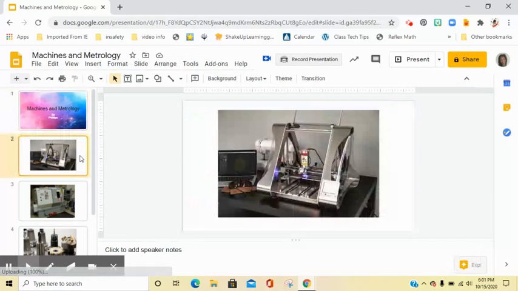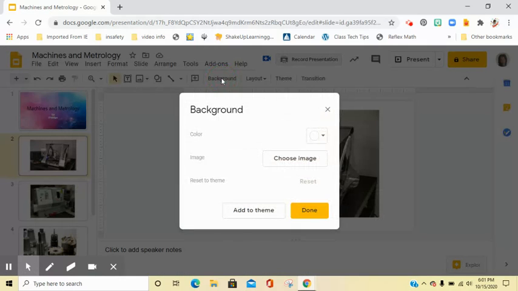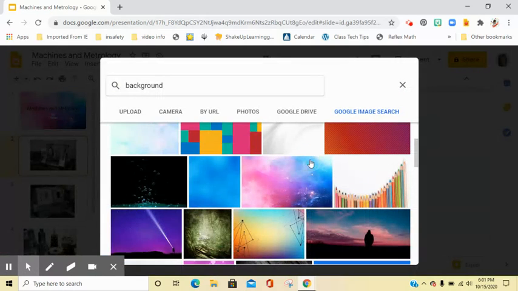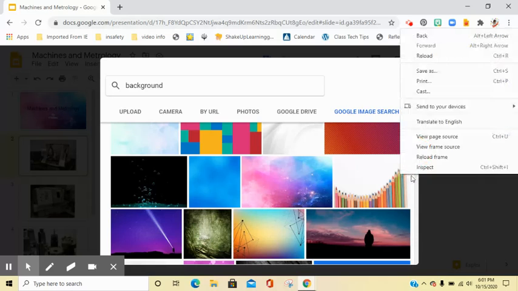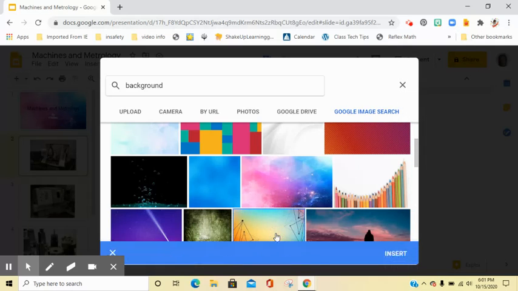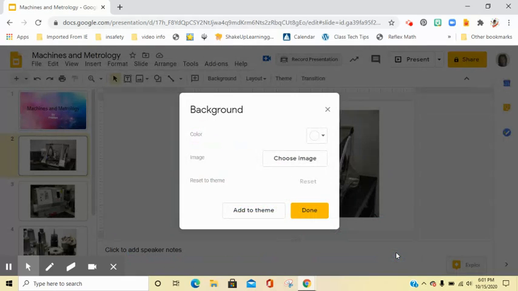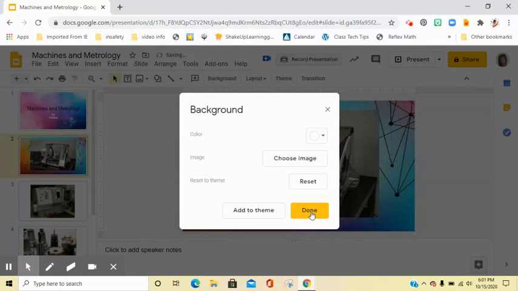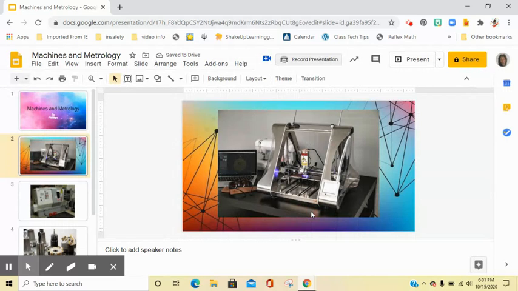Let's try this next one. All right, so we're going to go to background, choose an image, background, because it was already selected for us. I like the way that looks. Press insert, and then press done. Okay, so there you go.